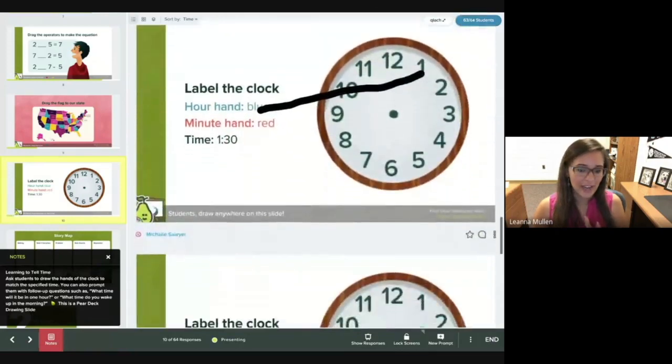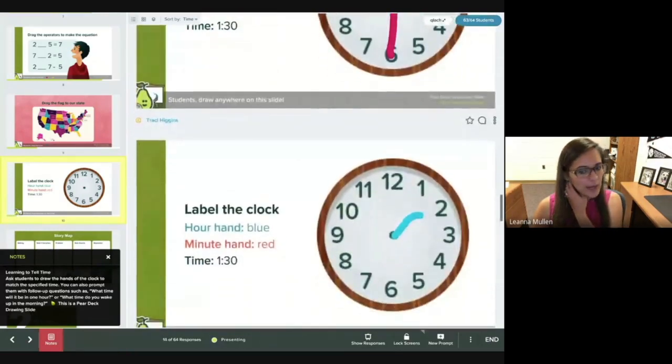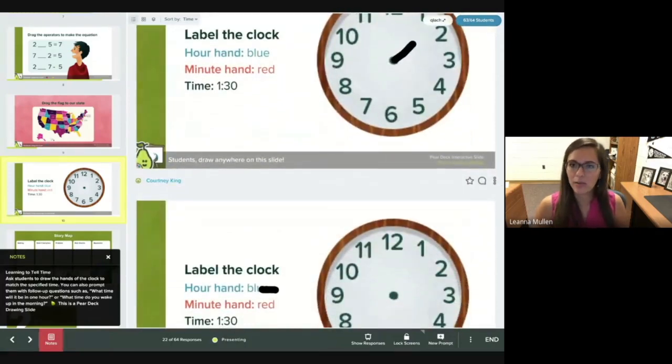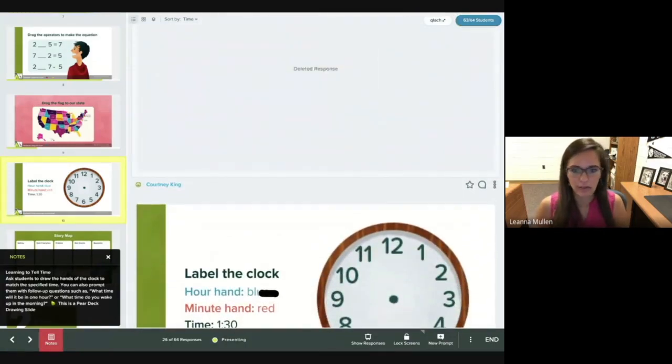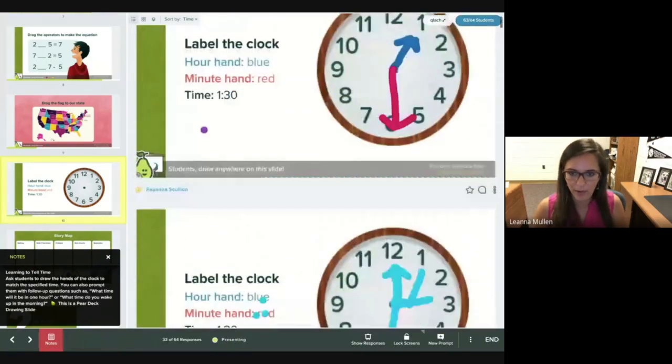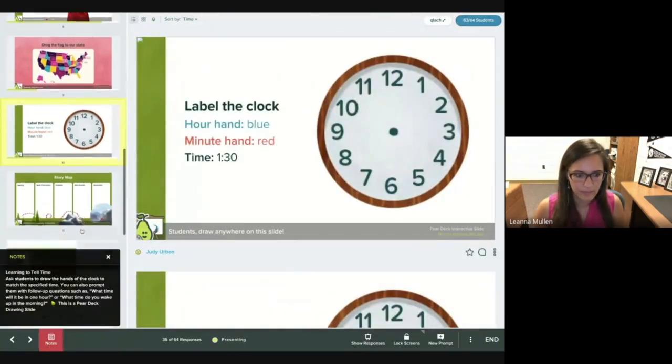Now, what I cannot see is that you should have access to change the colors, but that would be on the student view. That's, again, coming back to one of the limitations of the teacher view versus student view. It can be a little hard to tell what they have access to unless you have another tab or another device open.